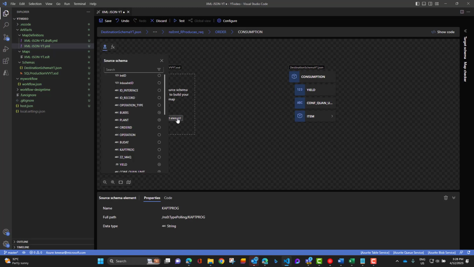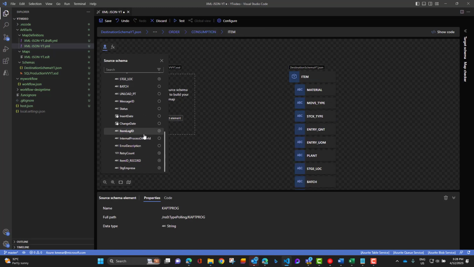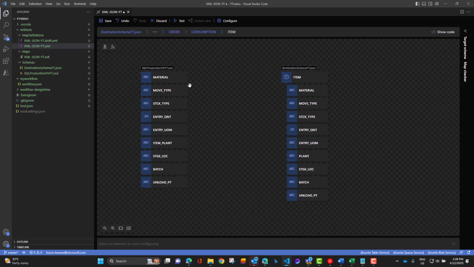So let's select our elements here, and let's go into our item. And once we're in our item, we've got additional values that we need to include here. So let's go ahead and do that.